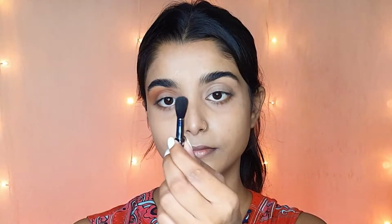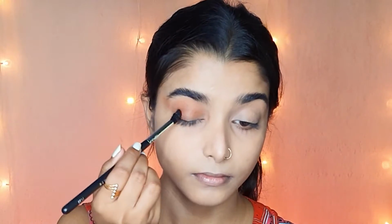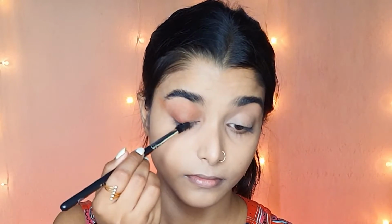Now I'm gonna insert a rubber band from the back of the brush and push it till the bristles. Doing that, what I'll get is a dome shaped blending brush, which is perfect for a little bit of blending with precision. So I'm gonna be taking that brick red shade and I'll deposit it on the outer parts of my eyes, and I wanted to create a little bit of depth on that area, so yes.